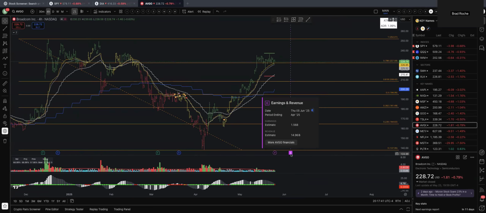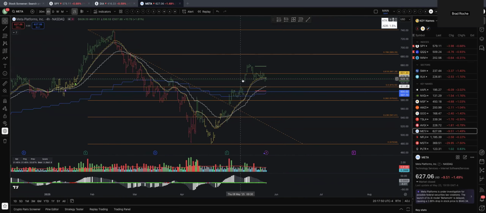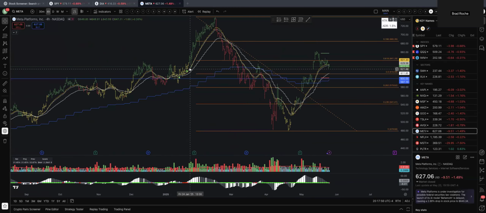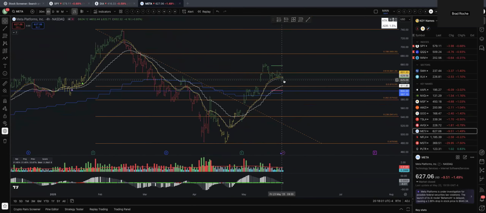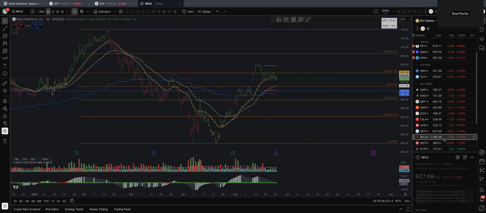Okay, ABGO, similar story. This one looks great, holding the 786. So we've got earnings. That's kind of going to mess with that, so we might just avoid that one. Same thing here, Meta. I think this one actually looks really good. Keep an eye on this one. Usually the 4-hour signals work out pretty well on this one. You can see the last time we had 4-hour signals resulted in this run. So I am keeping an eye on this one. It's got a similar pattern to Tesla, but it's above its 50% retracement, above its weekly 21, all that good stuff.